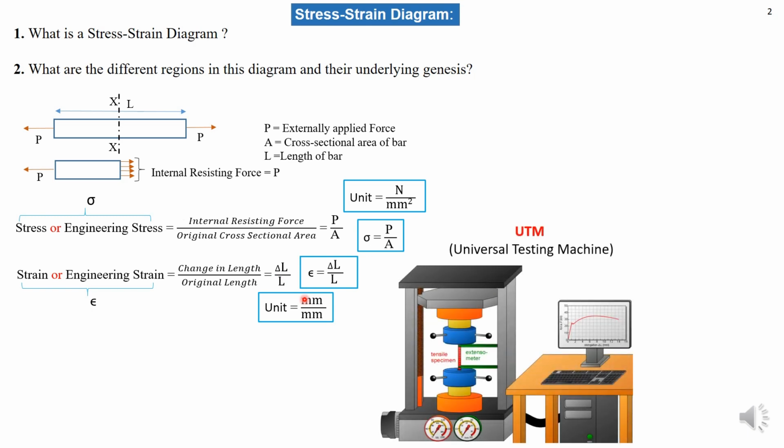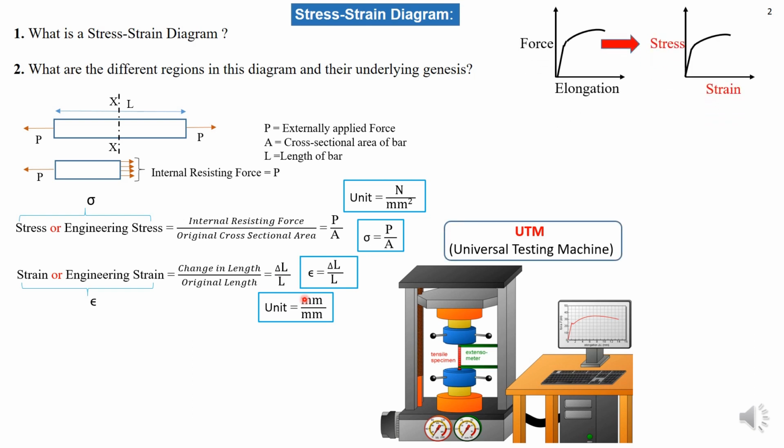In order to test a material to determine its strength, we perform a test in a universal testing machine, which is known as the tensile test. This universal testing machine is commonly known as UTM. This is the frame of the UTM, and here we have two grips. The bottom one is fixed and the top one is movable. These are the typical specimens, how they look.